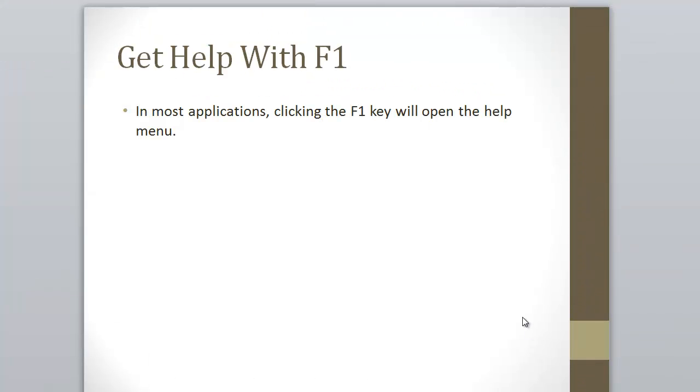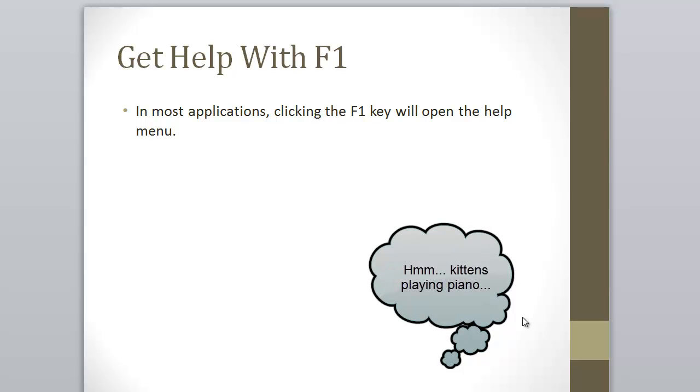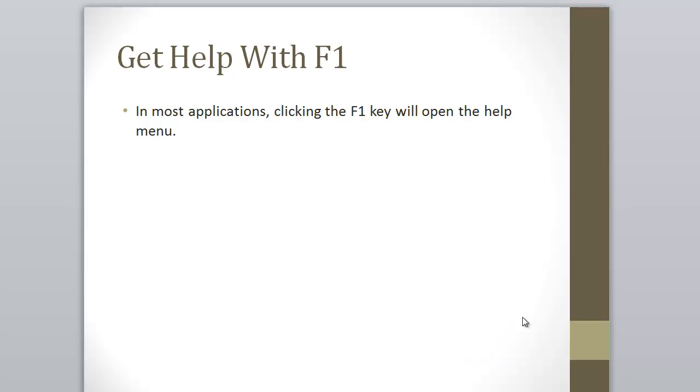I now want to just kind of end with one little quick tip on how to get around things with your computer. One of the very important things to learn how to do on your computer is to learn how to get help on the programs that you're using. It can take a long time and can lead you in the wrong direction if you spend too much time looking for solutions on the internet or searching through Google. So it's important that you learn how to use the help feature that's available in almost all applications.